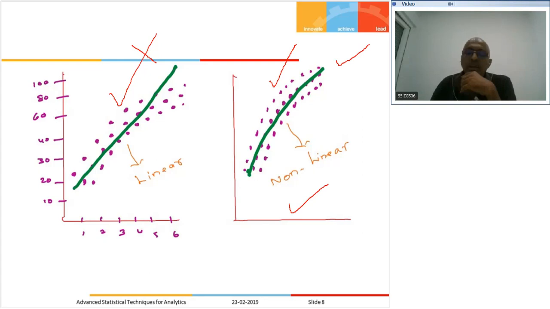Non-linear, very good. It covers most of the points, right? As I mentioned, it is very difficult to have a curve which passes through all the points, like what I have drawn. So a curve which passes through all the points is a very difficult task. Then the best thing we can do is have an expression, a curve or a line, where most of the points are nearer to it, right? So how to find that?